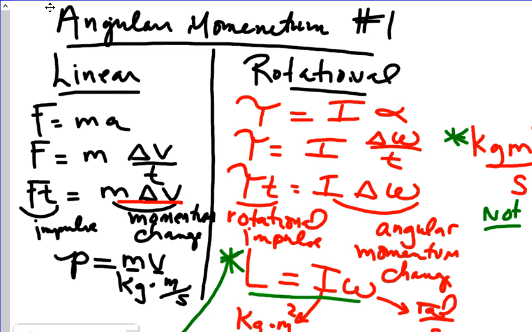What I want to do next, if I can get out of my own shadow here, is to make another slide. There we go. All right, so if point masses are different and we have to do different things with them, what is going to be my angular momentum of that point mass? And that's where we go next. Okay, so angular momentum of a point mass.